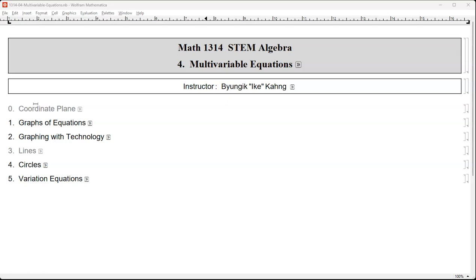5. We're going to build all those, and then in the final section, we're going to consider truly multivariable equations with 3 variables, 4 variables, 5 variables, and so on and so forth as well. Of course, we cannot represent those graphically, so we'll have to do something else. Anyway, let's begin, and we're going to begin with a brief review on the coordinate plane here.